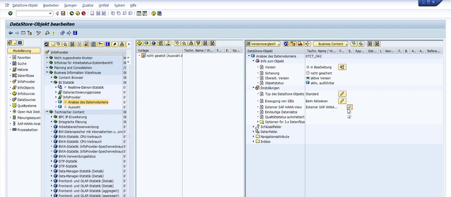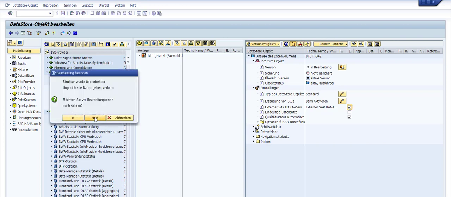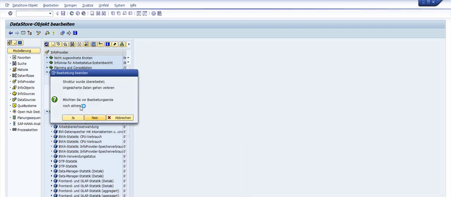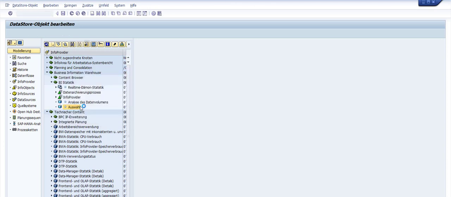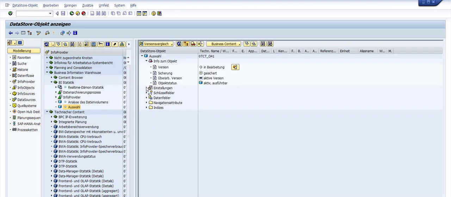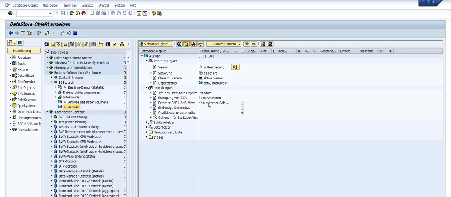The problem is if I activate now by the regular functionality of BW, what might happen if there are any transformations or DTPs, they might notice there is a change and some items might get inactive. Same for the other item over here. No, I don't like to save it. If you see the second DSO from technical content, I won't go into change mode, but I just like to demonstrate there is no external HANA view.